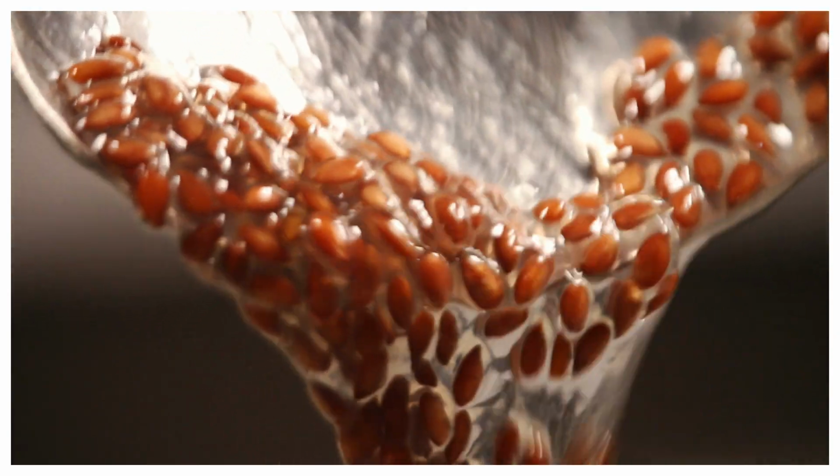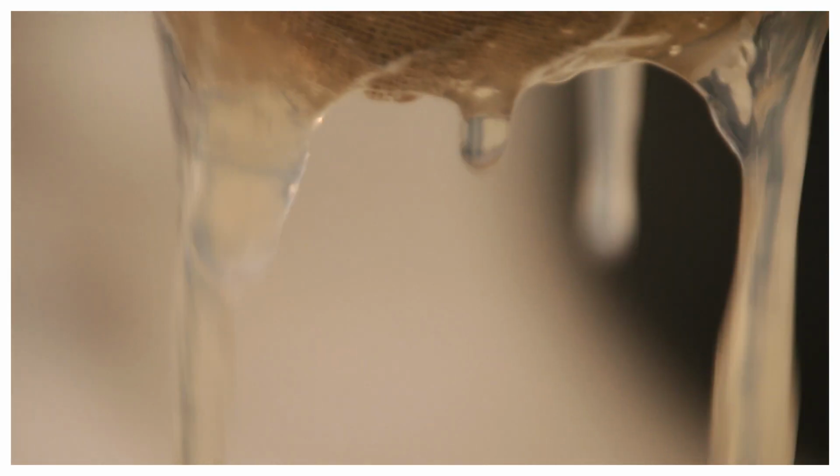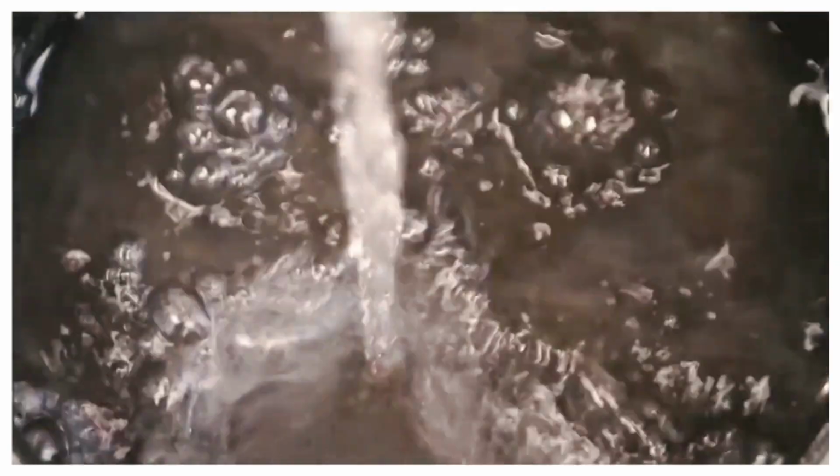I will be applying flaxseed gel in my hair for 7 days and see how it turns out to be. Hair feels so much smoother. Now let's see how to make it, guys. It's so easy to prepare it.